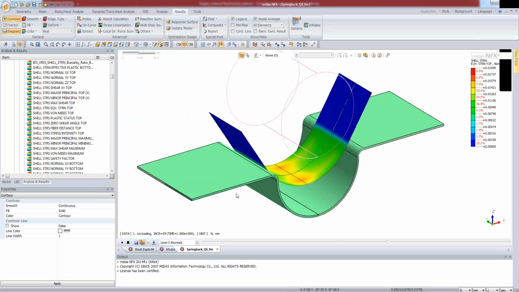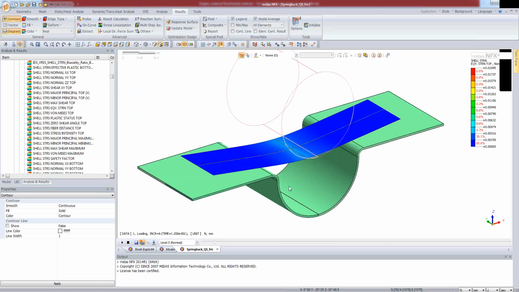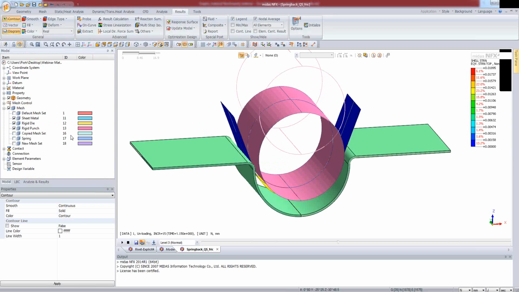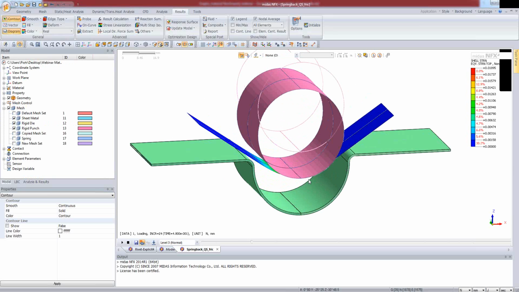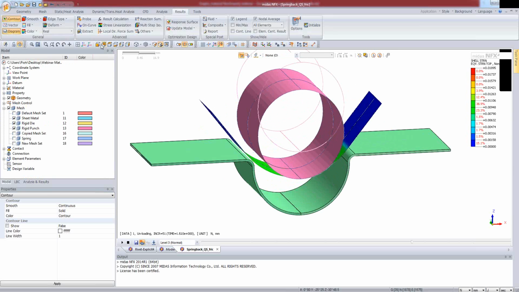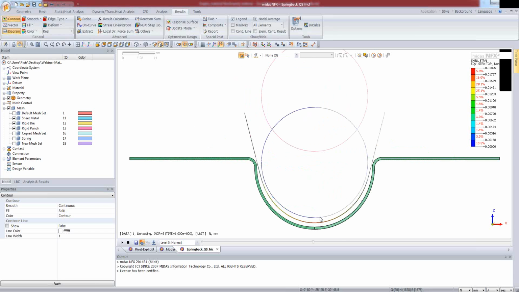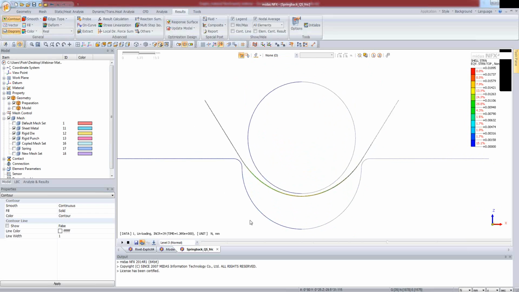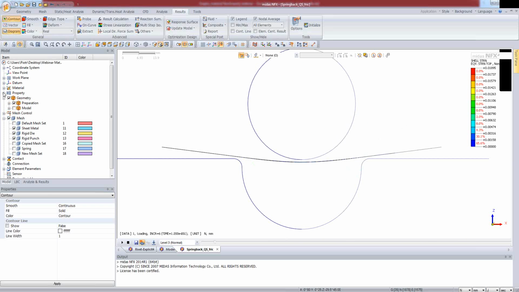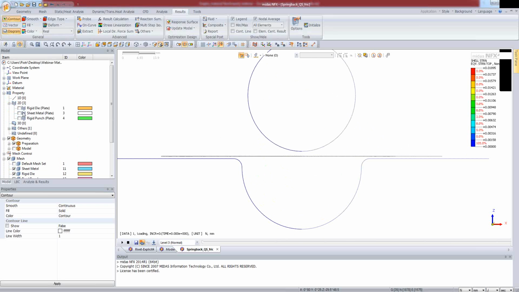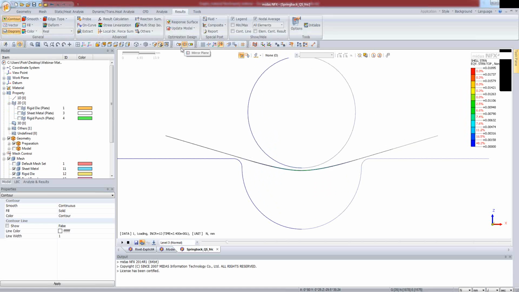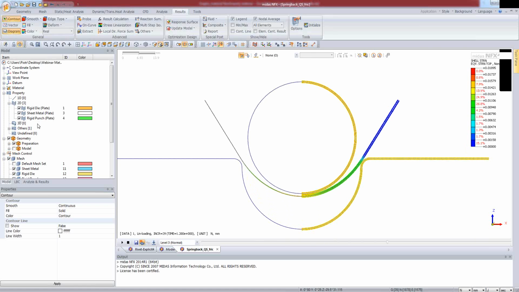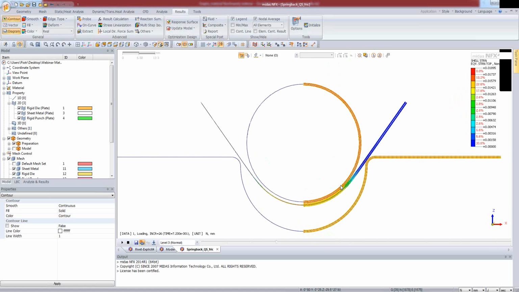So as you see, let's display the punch, because at this moment it hasn't been shown. And let's use the front view. Let's hide the geometry, and right now we see only the mesh. And if we go to the property and check this property, I will show you that contact is between the geometry and edges.